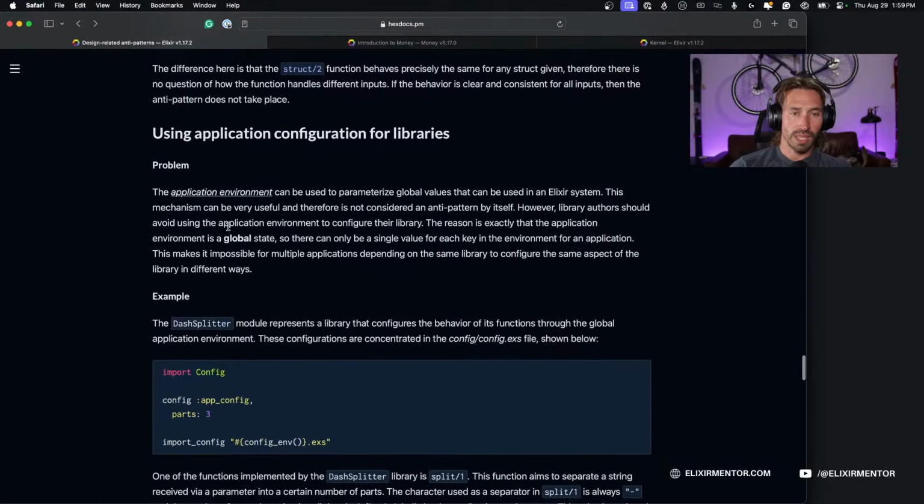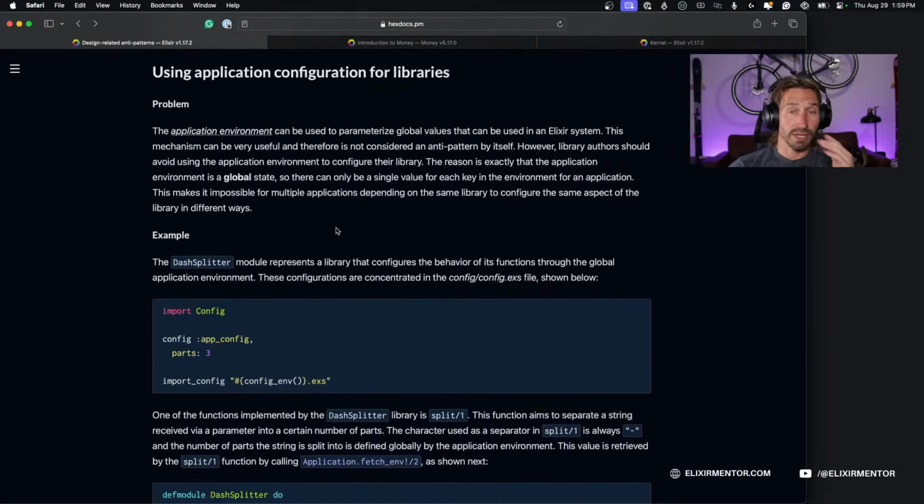So, using application configuration for libraries. Problem: the application environment can be used to parameterize global values that can be used in an Elixir system. This mechanism can be very useful and therefore is not considered an anti-pattern by itself. However, library authors should avoid using the application environment to configure their library.